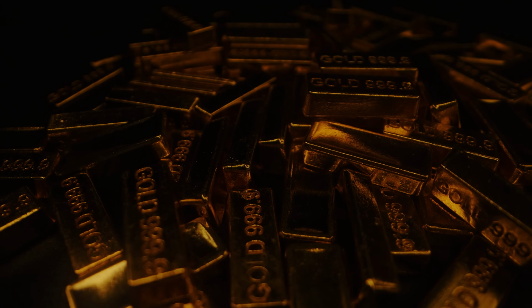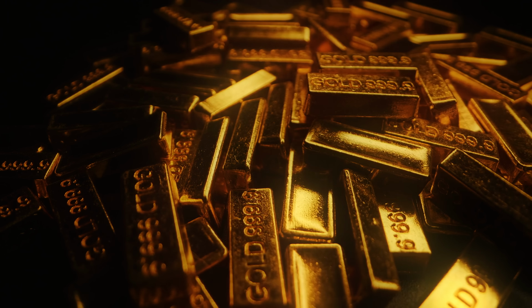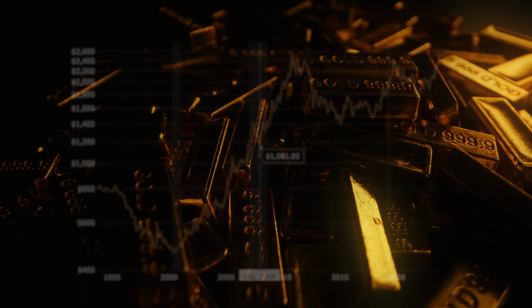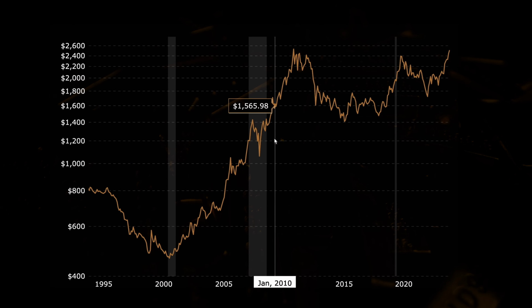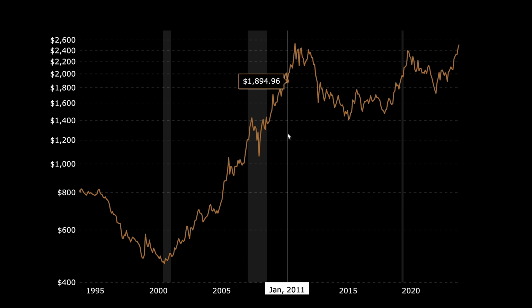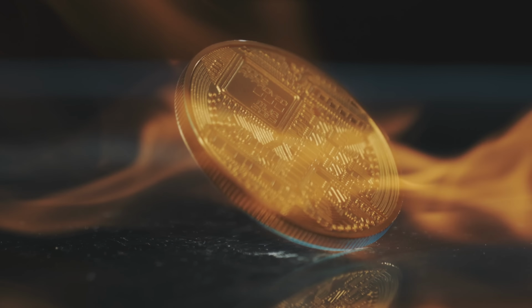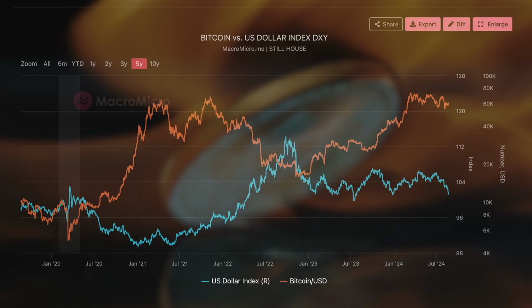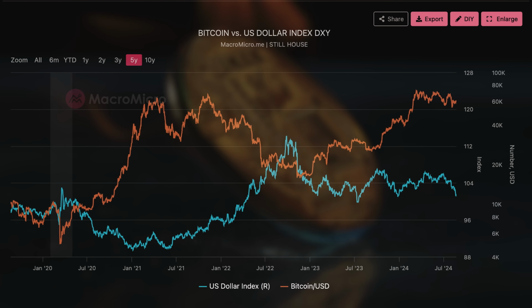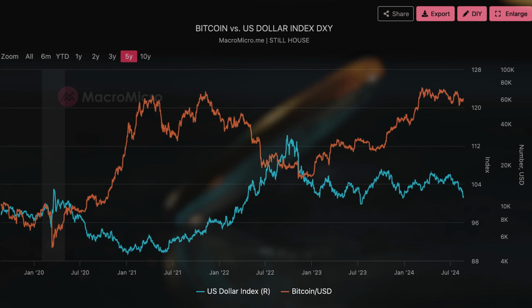Just Google the companies that derive a big portion of their profits overseas, and you'll see which ones stand to benefit. But something else that goes up in price when the dollar goes down in value are commodities. After the financial crisis of '08, the dollar weakened and gold prices went up from about $700 an ounce in late 2008 to almost $1,900 by 2011. Of course, there's another commodity that has benefited from a weaker dollar: Bitcoin. When the dollar is depreciated, Bitcoin's price has almost always moved in the opposite direction, which makes sense. When it takes more dollars to buy a thing, that thing becomes more expensive.